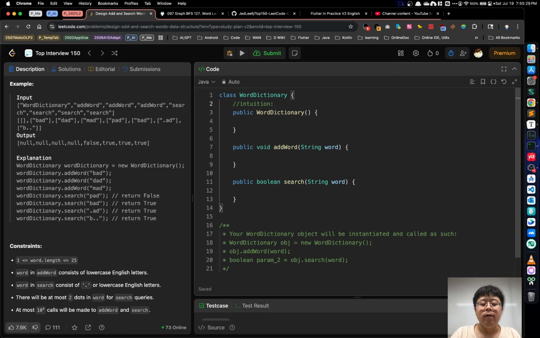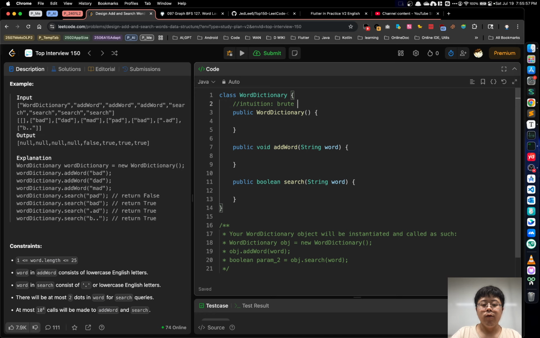Our first thought is to use a trie since we are dealing with strings and prefix operations. Trie is also called prefix tree. A standard trie would work well for adding words and exact searches, so we need to extend it to handle the wildcard character dot. And we can think of a few approaches.